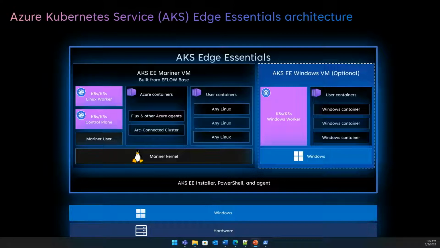So it makes it very easy for you to bring up your cluster, manage your cluster, connect your cluster to Arc, validate your cluster performance and things like that. So that's in a nutshell. So the slide here kind of talks to it. You have your Linux control node, and then in case you have your Windows workloads, you would then bring up a Windows VM as well, which serves as your Windows worker node. So that's pretty much it in a nutshell.